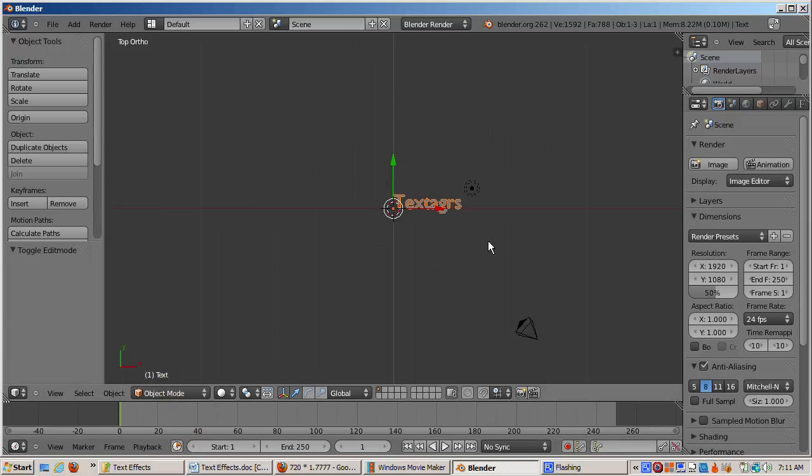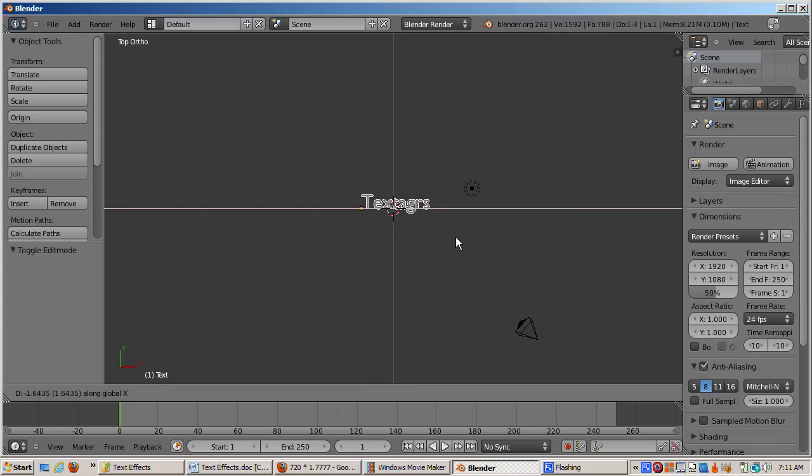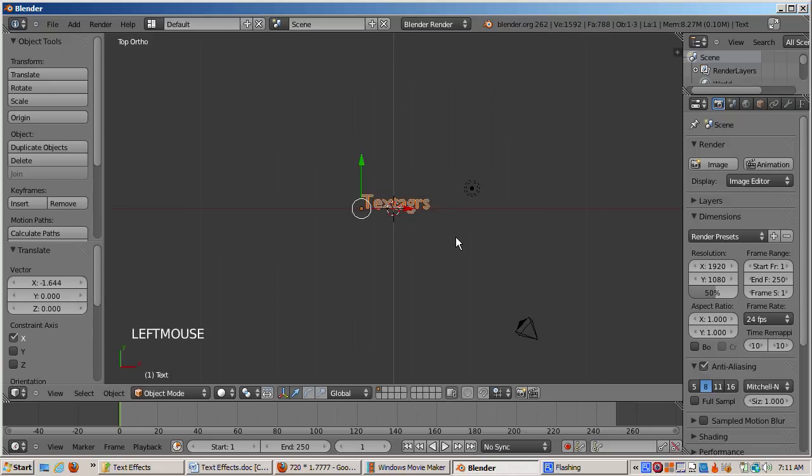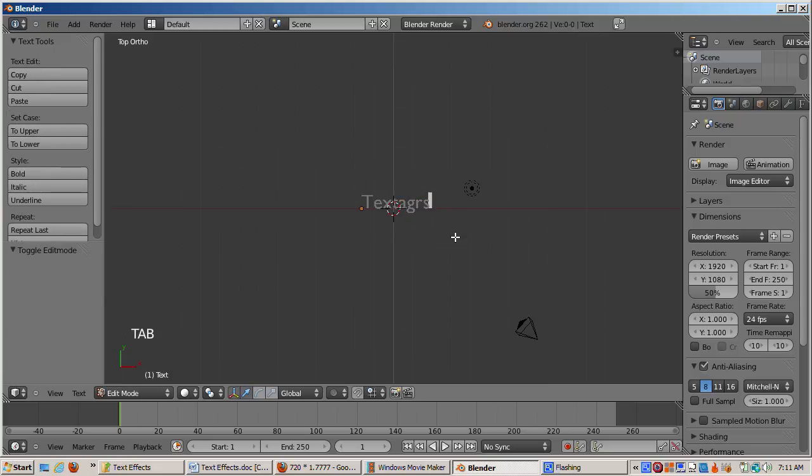The tab key still works the same way you're used to. Press the G key to move the text object, and left click to confirm. Now, I'll press the tab key again to return to edit mode. We're sort of in word processing mode, although it's not exactly how a word processor such as Microsoft Word works. Some things do work the way you're used to, others don't.